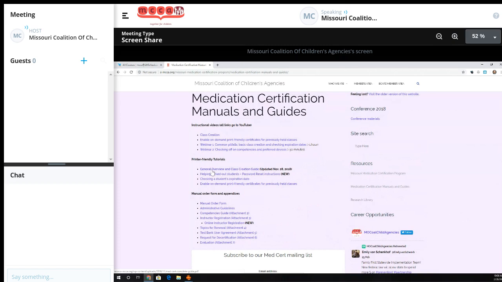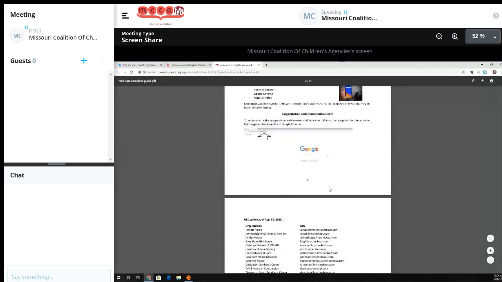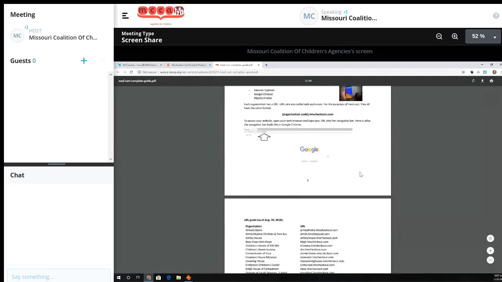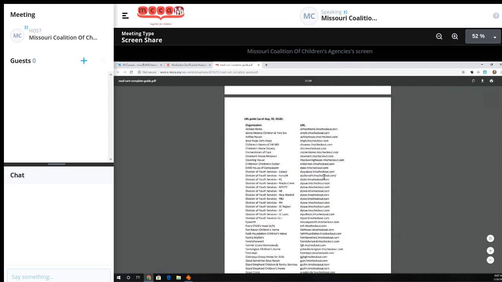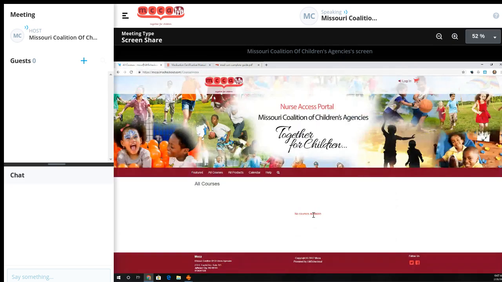Among other things, there's a big overview of a lot of the stuff I've already talked about. On the bottom of page 2, it talks about how to find your organization's LMS Checkout site, and it actually lists all the organizations and their sites. But every URL, that's the web address, is structured the same: an organization code, and then .lmscheckout.com. For demonstration purposes, meca.lmscheckout.com is what we'll use in this webinar.